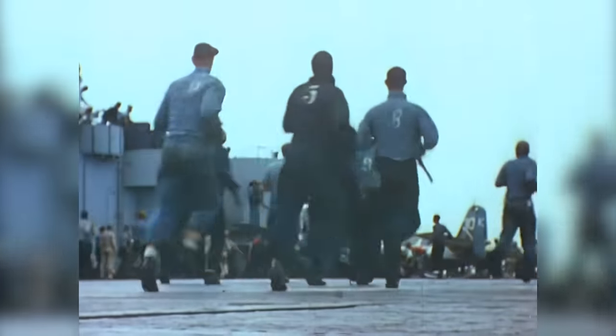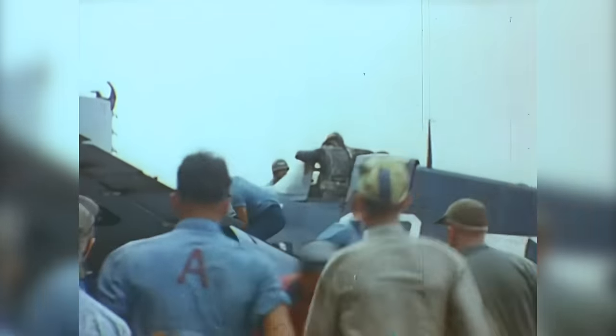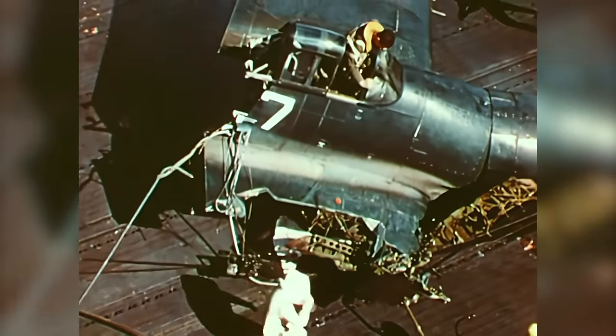And now we come home from the Battle of the Philippine Sea. 17 Jap warships have been sunk or severely damaged. Several of our returning planes have been badly shot. This pilot has 73 holes in his plane, and his leg almost shot away. To clear the deck, he steps out of it, smiling.